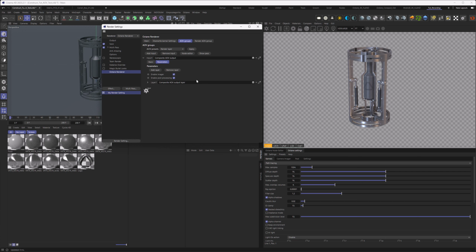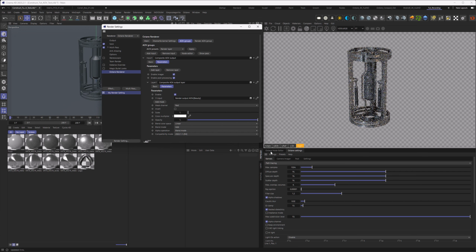And as soon as we've done that, you can see that there is an out layer popping up here. And if we go to that, you can see basically we have the same as our main layer. And this is because we chose the beauty here. Now we can also scroll that down, and we can see there's even more info available here. But this very quickly becomes an overview nightmare, so there's actually another way to deal with render AOVs. And this is, who would have guessed it, in the node system.